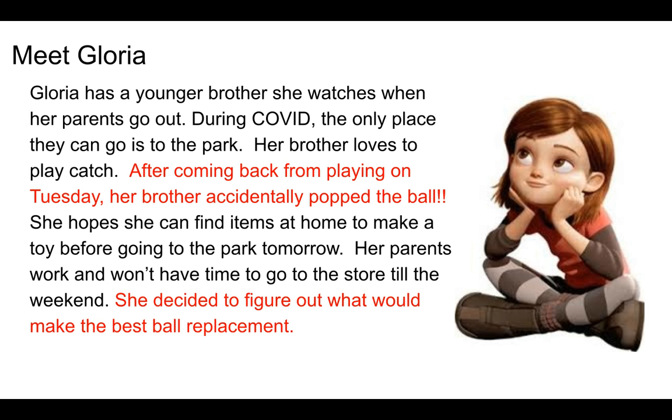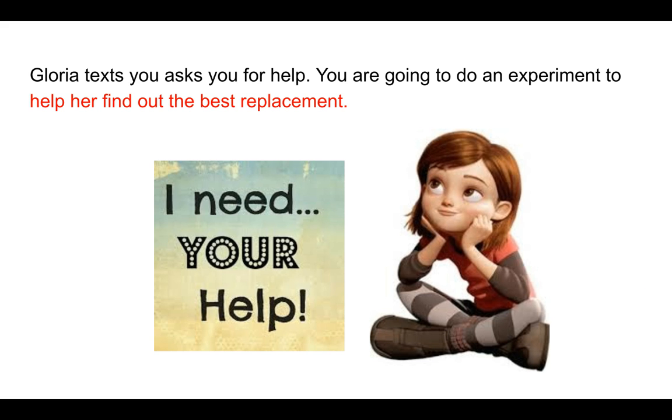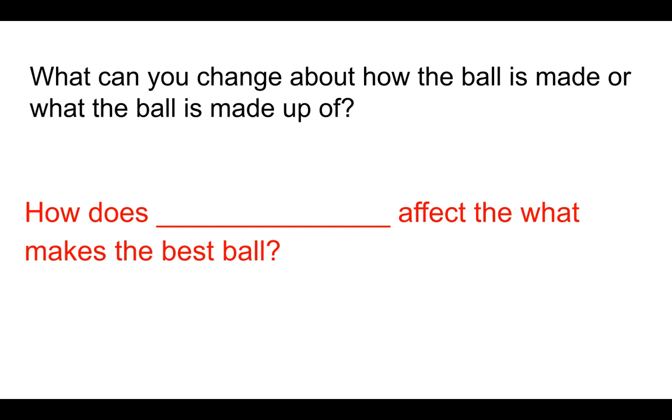Ugh. She hopes that she can find some items at home to make a toy before going to the park tomorrow. Her parents work and won't have time to go to the store till the weekend. She decided to figure out what would make the best ball replacement. Gloria texts you to ask for help. You're going to do an experiment to help her find the best replacement.